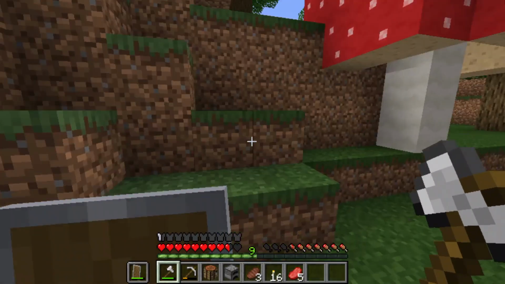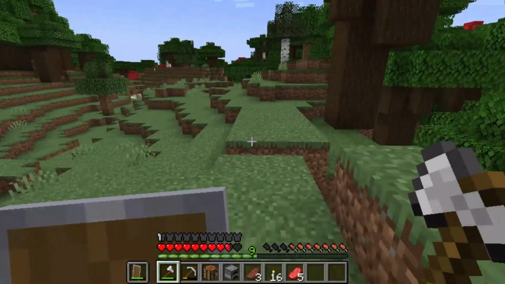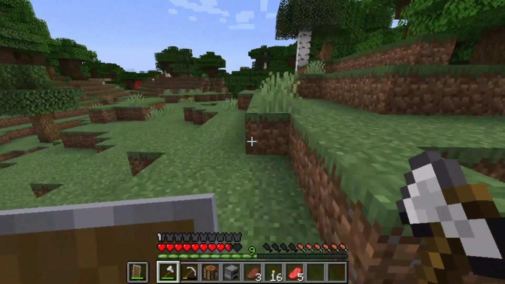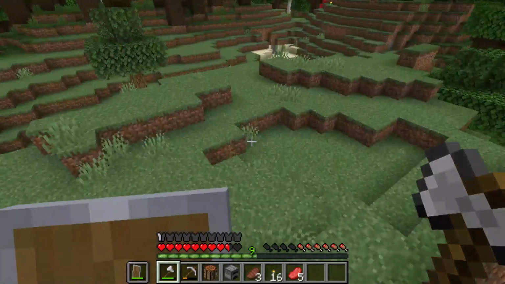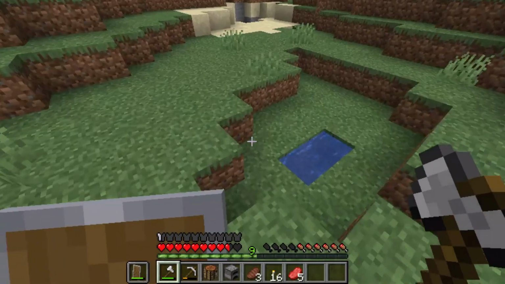I wish that there was like an item, a mini furnace, so that you could smelt things in your inventory while you're moving, so you didn't have to stop moving while you smelt.